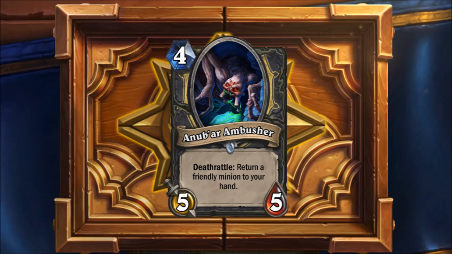It doesn't say random on the card, but the devs have confirmed that it is indeed random. Now, this is a drawback that means nothing to you if the Ambusher is your only minion in play. In fact, it's a drawback you can actually use to your advantage in some cases by returning a Battlecry minion like the SI-7 Agent or something like the Azure Drake to your hand. You can play it again, get the advantage again. But no matter what, it costs you tempo somehow.